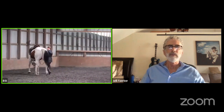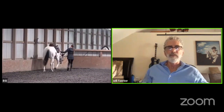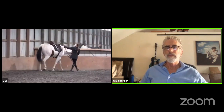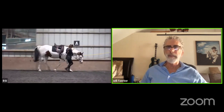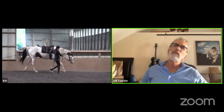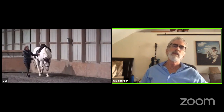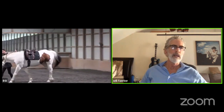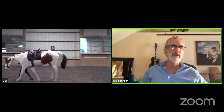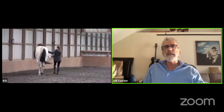There you go. And now just make the step a little more active. So he's stretching nicely, but now we need a bigger step. And on the circle there, 20-meter circle, starting from there. Good. Keep moving that outside rein up the neck. There we go. A little further up. There you go. Now you have it right. Now shoulder-in down the next long side.